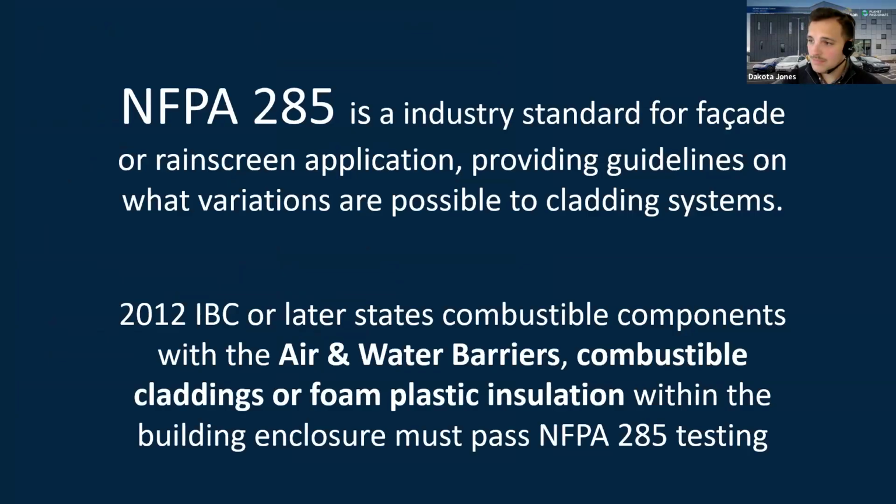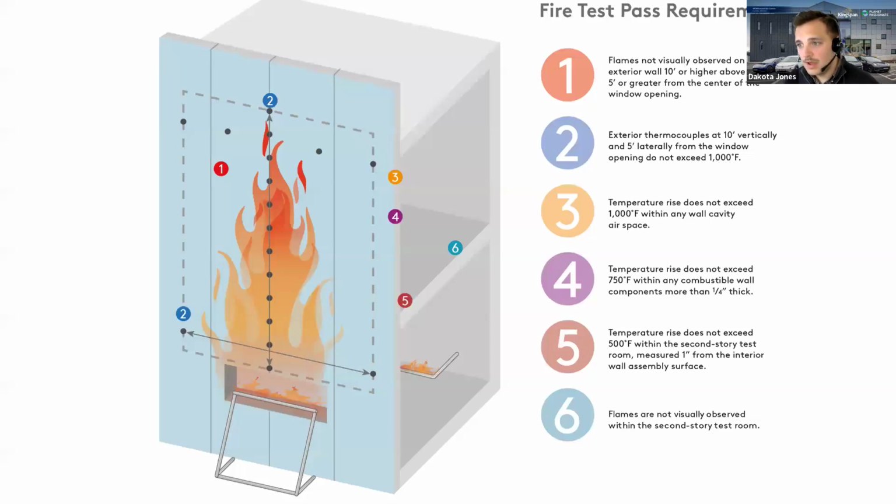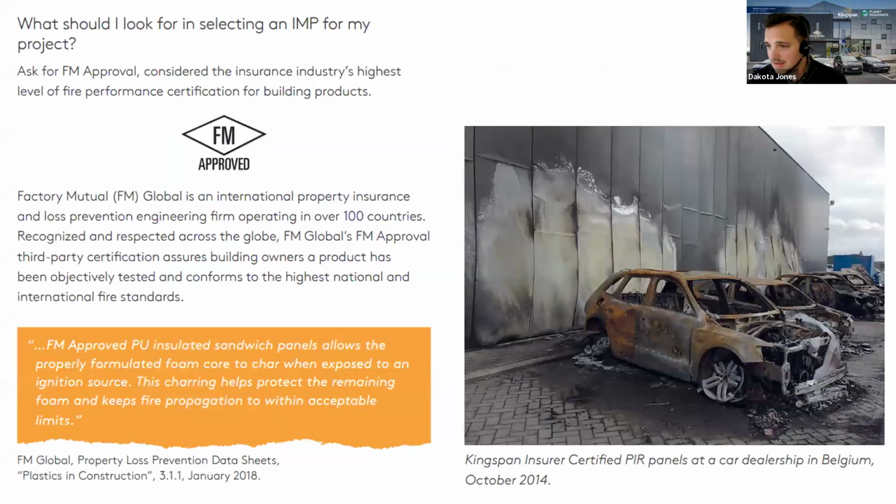But the shorthand version, it's a pass-fail 30-minute fire test for facade systems. It's kind of an industry standard. We live in this quite a bit. And the reason for that is because it measures things like smoke, temperature, fire spread of your entire building assembly, making sure that it can perform when it needs to perform in the event of an emergency. Just know again, we pass these things with standard materials, not a big deal.